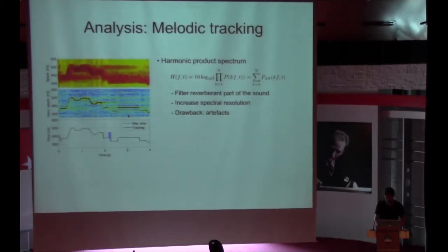To track the pitch, I tried different techniques, but most of them were always confused between the string resonances and the melodic part. The one that worked the best was the harmonic product spectrum, which is a technique many use in the analysis of pitch in voice. The interest of this method is that it kind of filters the reverberant part of the sound, because we sum up all the contributions of the harmonics. So if we do that on 10 harmonics, for example, and there is no contribution after the fifth, it will be filtered.